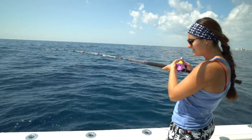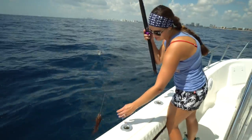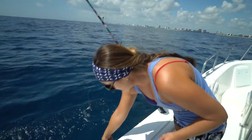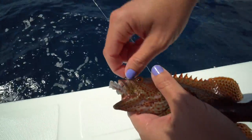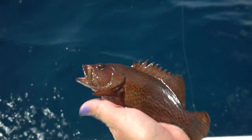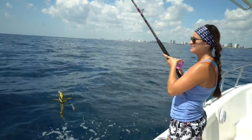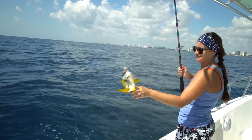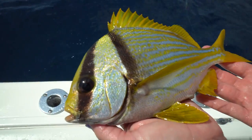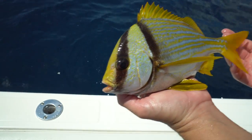We're on again — third drop down, I've gotten a fish every single time we've dropped down and I think they're getting bigger each time. Nope, they're definitely not. Look at that — we caught the twin sister of the first strawberry grouper we caught. Weight in the rod holder, rod in the rod holder, unhook your fish. A little tiny bit bigger than the last one but barely — no damage done, beautiful little strawberry grouper going back to grow bigger.